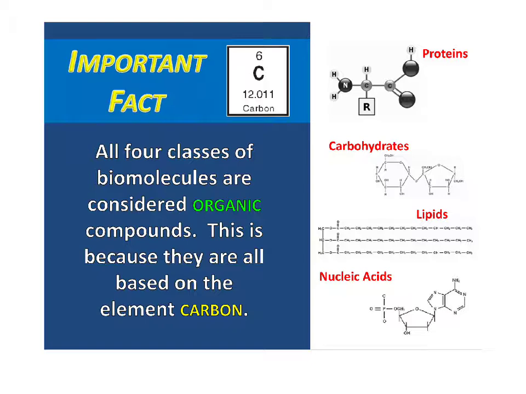All four classes of biomolecules are considered organic compounds. Look at your notes. All of the biomolecules are classified as what type of compound? The answer is organic. In science, organic means they are based on the element carbon. Okay, so that's the last one on the notes. What makes a compound organic? The answer is carbon.